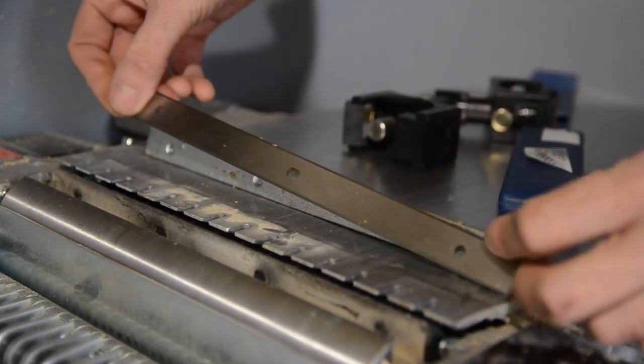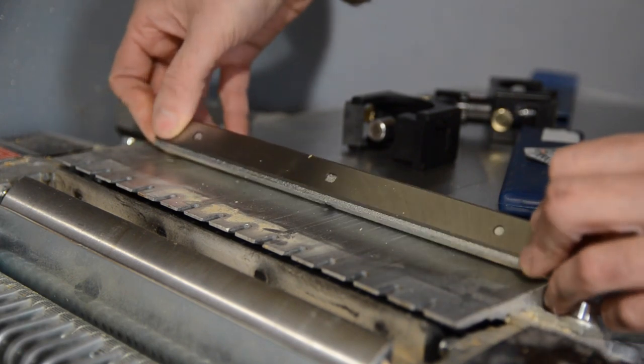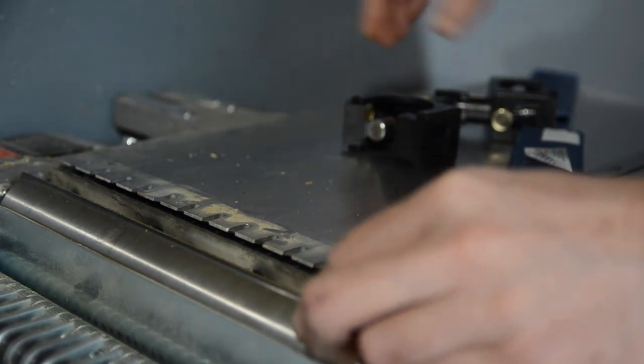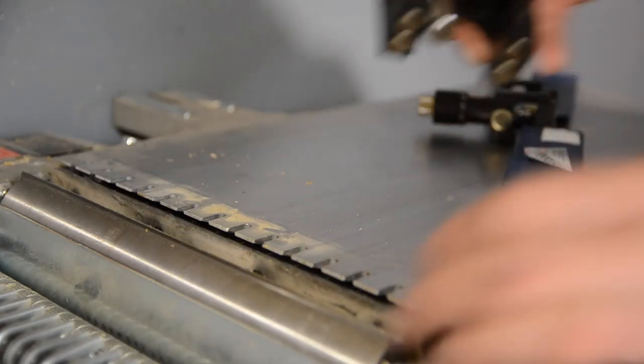So now I can just repeat the process. There's a couple of locating pins on this. The blades just go on them and it can go back in. I can then get these magnetic guides put back in place.